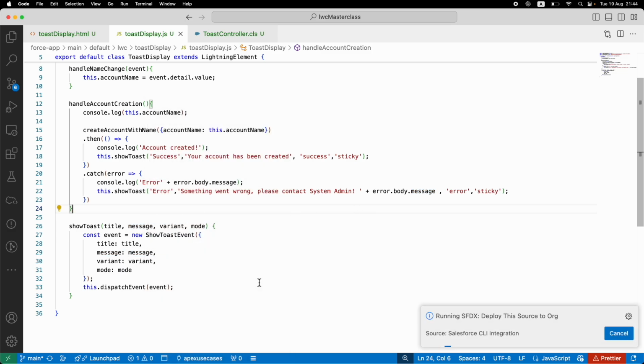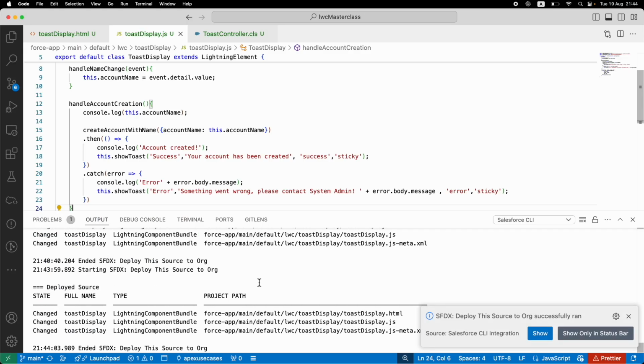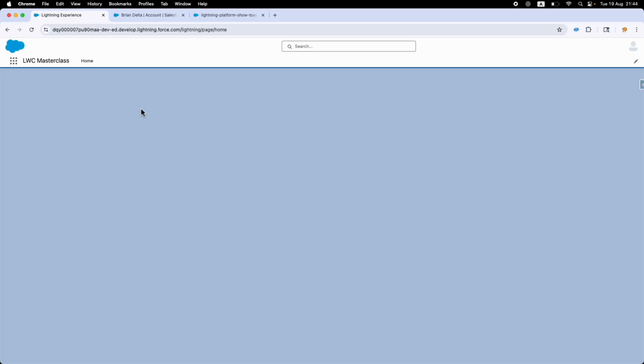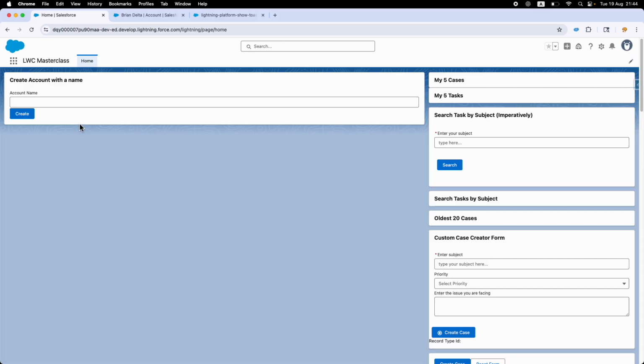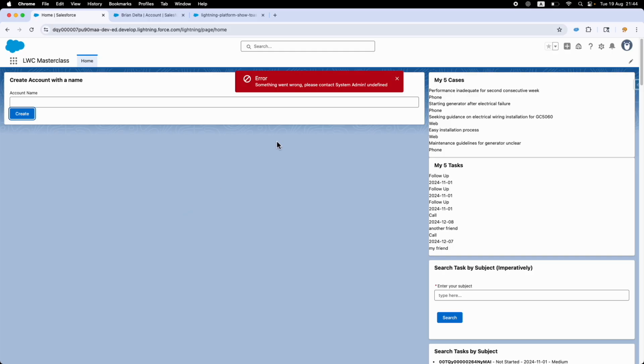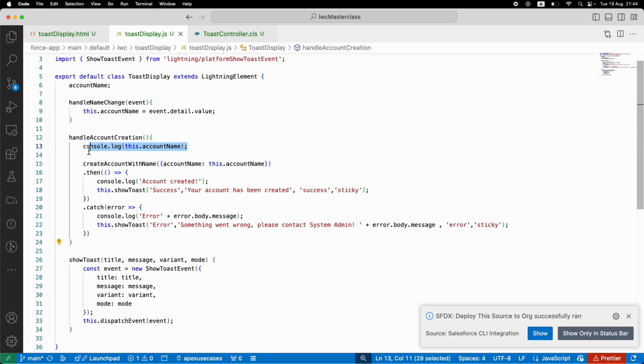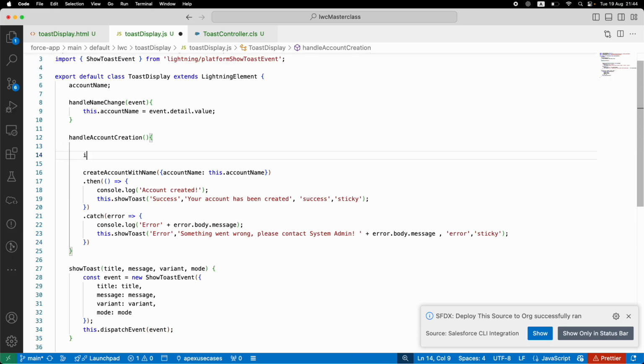Let's deploy and let's check if things still work as expected. Let's go back, refresh, click on create. It says something went wrong, undefined. Actually undefined because there's no result that has shown up. It did not even create an account, so there's no proper handling. Instead, here on the top, I can put a null check.